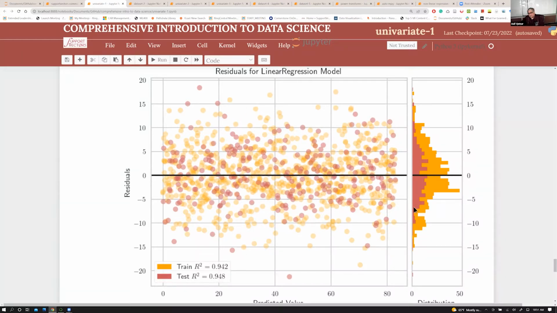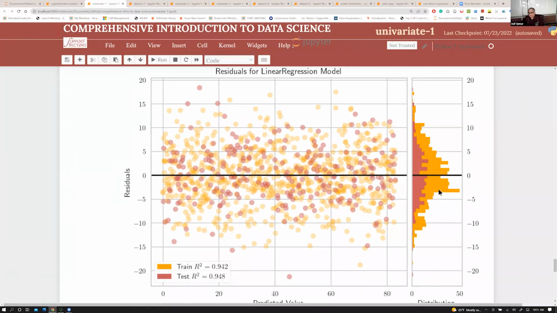In other words, if you look at this on the side, the frequency plot, the histogram that you have, it seems to show roughly a bell curve distribution, or a normal distribution. When you see that, it gives you confidence that your model is right.